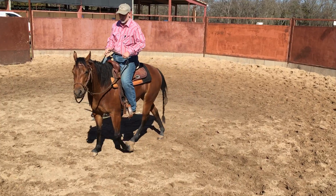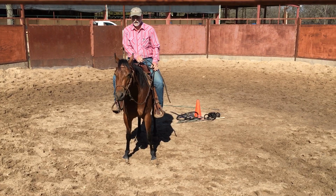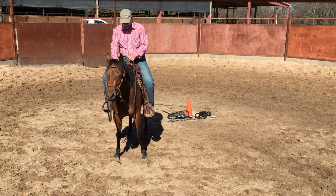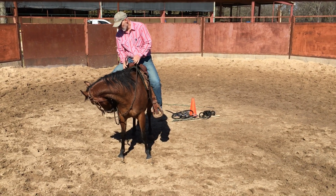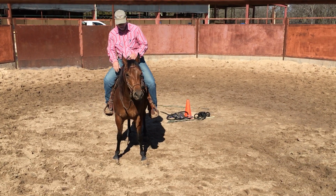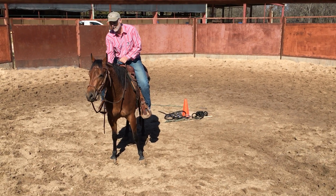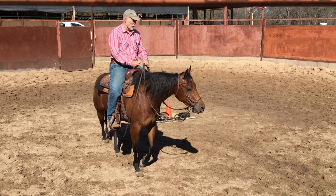So she wants to walk a little bit, and I'm just going to sit here. Just let her kind of get used to me if the saddle's off a little bit. Then I will look at making a little adjustment. There we go. Good. So I'll let her walk on.